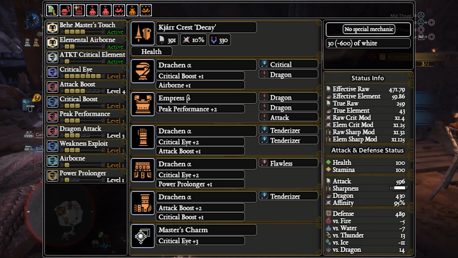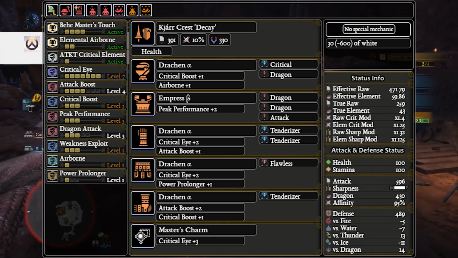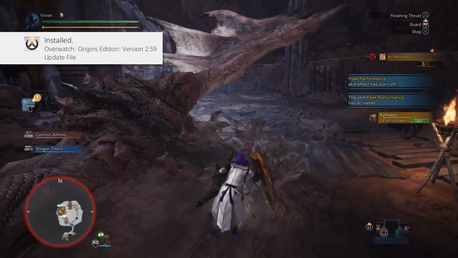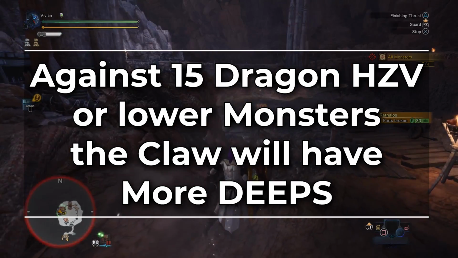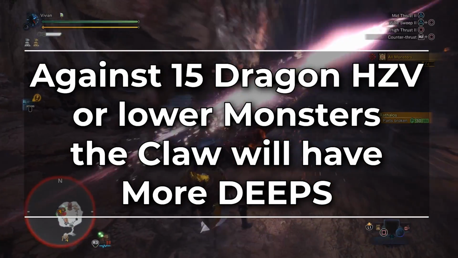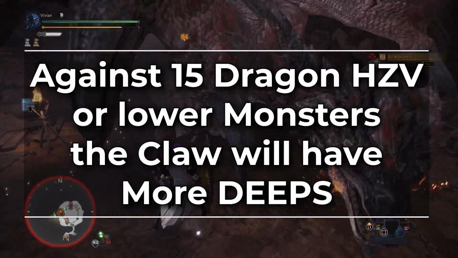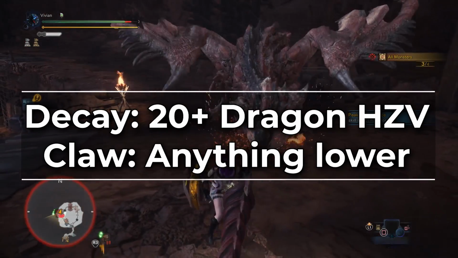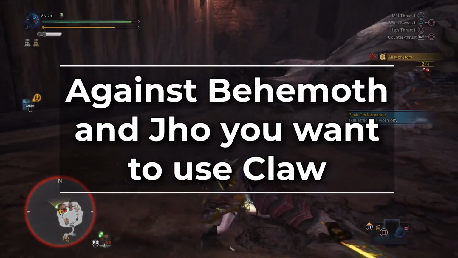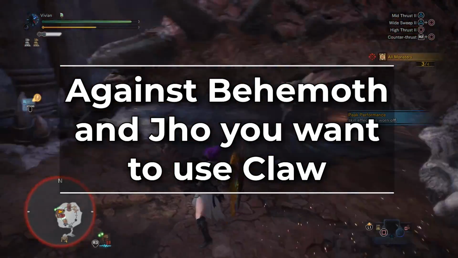This set is identical to the others minus the weapon slot and the 4th Dragon Deco, which it can't use anyways. However, against 15 or lower Dragon hit zone values, the Claw will outdamage it. This of course varies based on the Sever to Dragon hit zone value ratios, but as a general rule, use the Kjarr Decay if the Dragon hit zone value is 20 or higher. And yes, that means that Behemoth and Jho, you'll want to use Claw. Refer to our anti-Behemoth build from earlier for that.